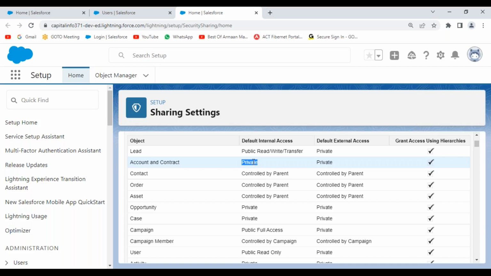So the other users should not be able to access it. To make the record visible to other people, we use a sharing mechanism. There, we can use manual, automation, or Apex sharing. Then why should we go for Apex sharing? I will explain the concept first. Then we will see how to do that, and then how to implement it through triggers.